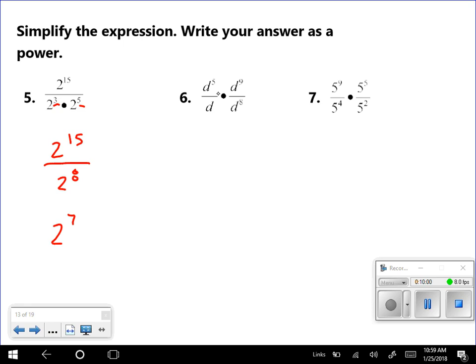Now this looks different than this because now I'm going to have to divide first. So d to the 5th divided by d to the 1st would give me d to the 4th times d to the 9th divided by d to the 8th would give me just d. Then I can multiply, so d to the 5th by adding my exponents. So for your 4th problem that you're going to try, number 7.